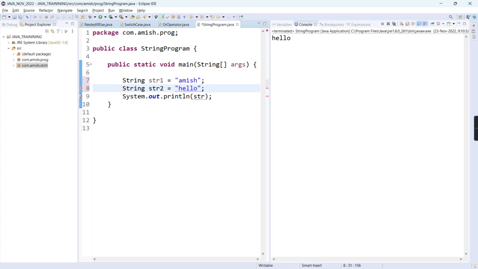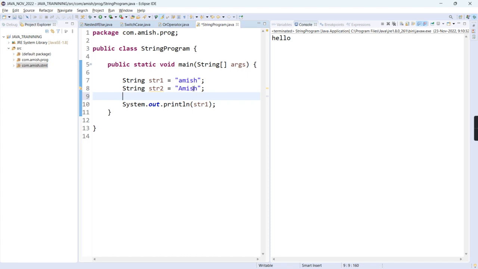Okay, so now they will create a total of two memory spaces, one for str1 and another for str2. So now I'm declaring the same value in both str1 and str2, but one in lowercase and another in uppercase, right?